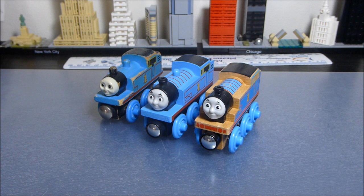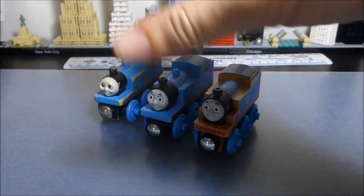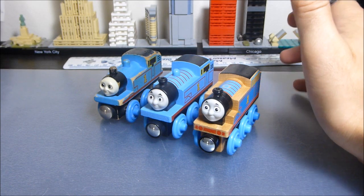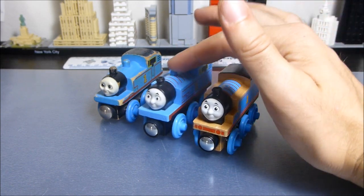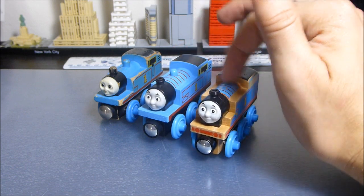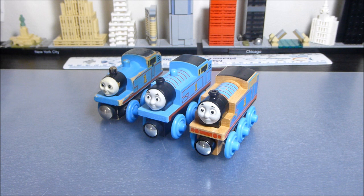Let me know about the pricing too, because I heard that apparently the pricing hasn't really changed in the States. It has gotten slightly cheaper here. I don't think it's got as cheap as the stuff they've changed, if that makes sense. I think this is still probably a little bit too expensive. I've always thought Wooden Railway is too expensive, to be honest. But I think it's a little bit too expensive considering what you get. Like, $2 between these doesn't seem like the difference. But again, maybe it is, I don't know. If someone knows more, please tell me.